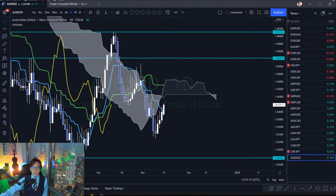Ash says, okay, can we combine Ichimoku trend cycle and shaft trend cycle? I'm not sure about the shaft trend cycle, so I can't answer it. I never used it before. Trun says, how about Ichimoku in 1 minute time frame? The 1 minute time frame with the Ichimoku is too lagging, so I don't recommend using it. I think a 30-minute chart or 1 hour is the lowest time frame that you can use the Ichimoku.